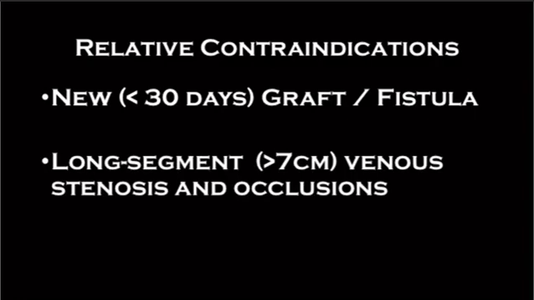Long segment venous stenosis or occlusions are also considered a relative contraindication for percutaneous management. Short, and what do I mean by short, like less than 3 centimeters, are going to have better treatment. With longer ones, you're going to have suboptimal immediate success and reduced long-term patency. So if you're confronted with a long lesion or multiple segments of venous stenosis, you're supposed to make a decision on whether or not they should be going back to the surgeon.